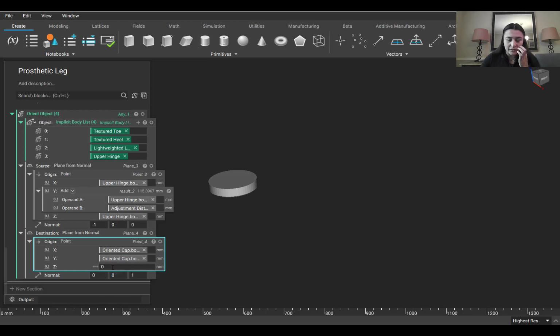And then I will take the minimum in the z direction, so it falls at the bottom of that socket. And our normal is going to remain 0, 0, 1, so it's pointing up in that direction, and I'll hit enter.